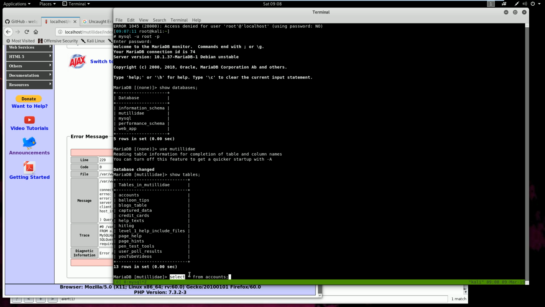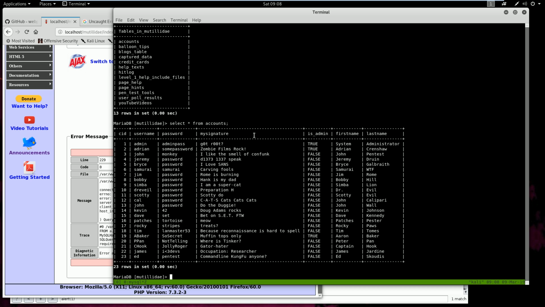And so what we're saying is we want to select every column from the table, whatever table we're talking about, right? So we have table accounts. And if we do that, then we get all of the tables here. And you can see all their passwords and everything. It's very clear to you now, as you look at this, that getting access to the actual raw database is very useful. This is protected information. You have to store useful, perhaps sensitive, information in here to be used.